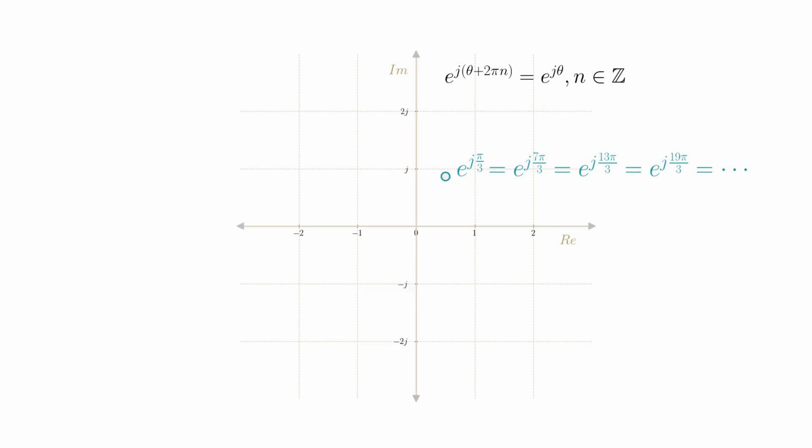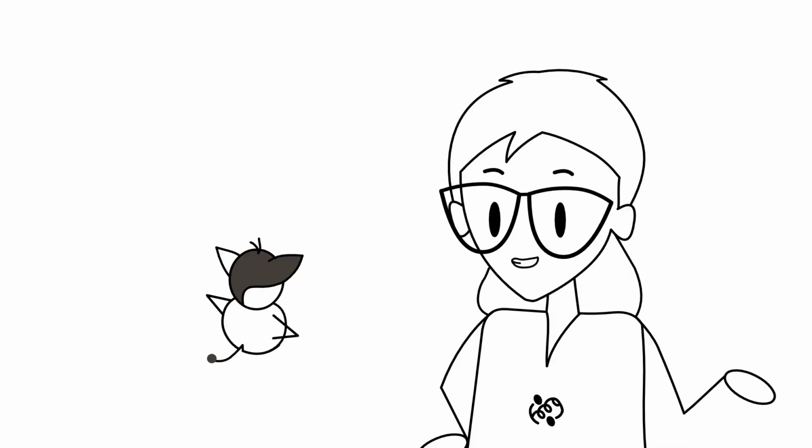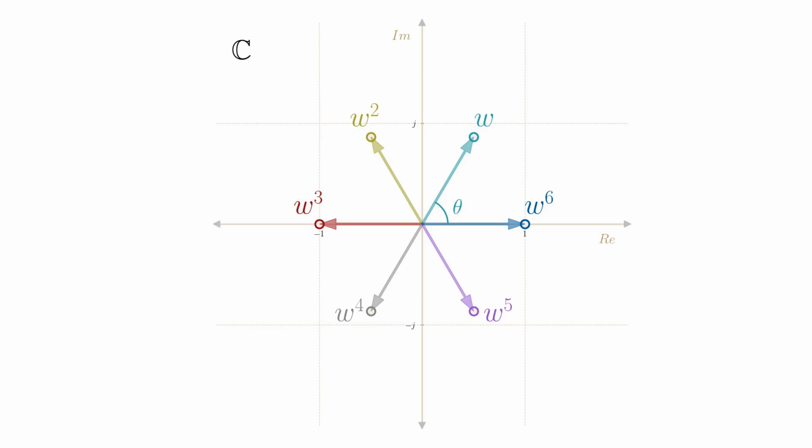Multiple complications, you mean? No, it's super handy. This is why w and its seventh power are the same. Hey, that's weird. We raised a number to its sixth power and ended up with 1. And w is not even equal to 1. That's weird. Right. Let me show you something weirder.